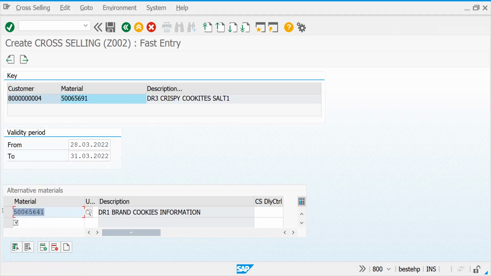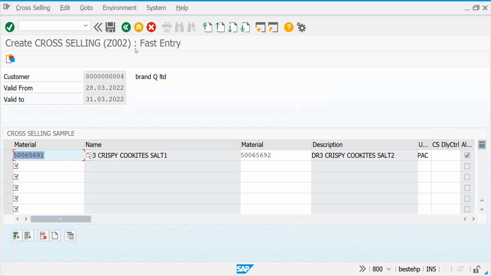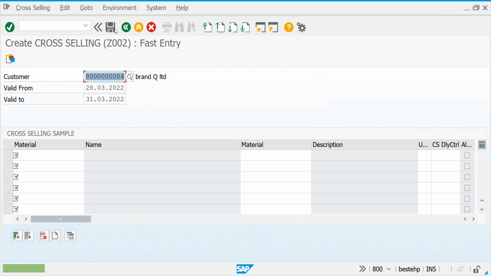Let me enter 42 also. Okay, let's go back and try to save this.